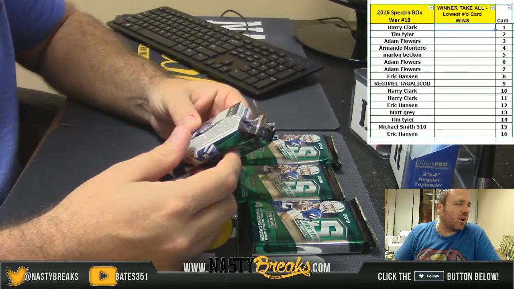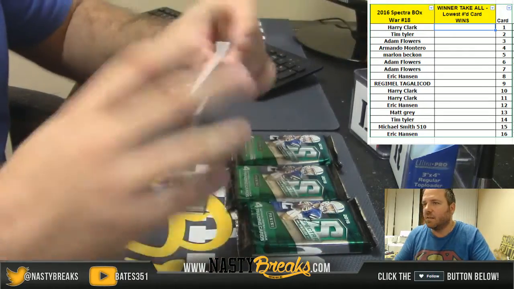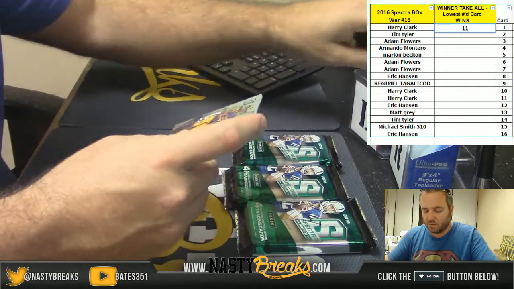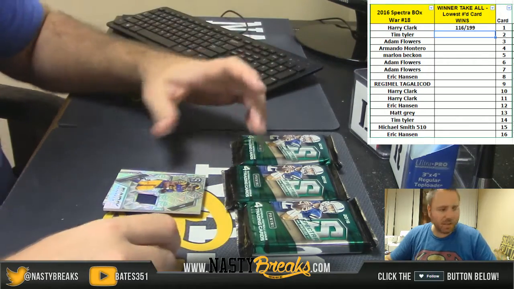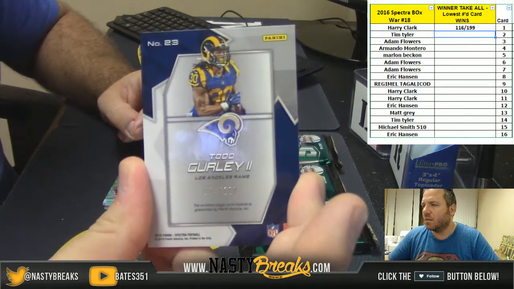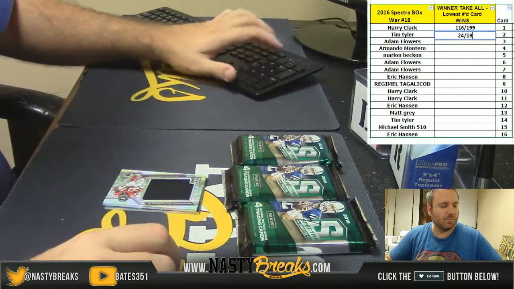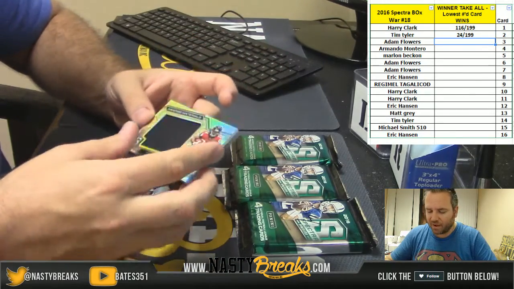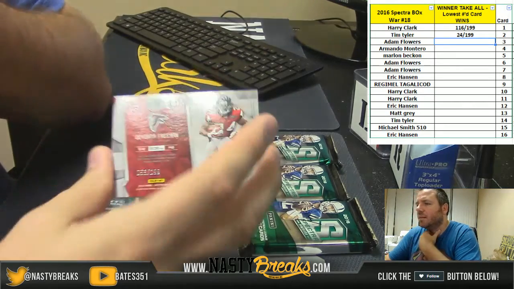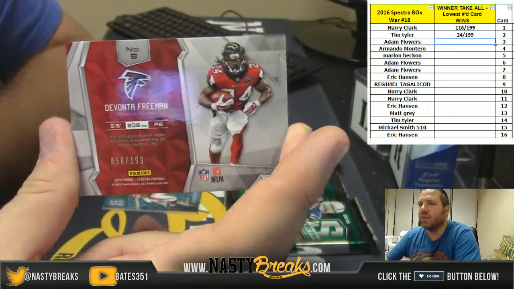Here we go, guys. Aiden Clark, first card out. It's a Derek Watt autograph, 116 of 199. Next up, Tim Tyler. Todd Gurley, jersey card. 24 of 199. Adam Flowers, Devonta Freeman, jumbo jersey. Ray, I said I hadn't gotten anything yet, no sir, but I didn't check my mail today, just so you know, Ray, over on the Twitch side. 58 of 199, Devonta Freeman.